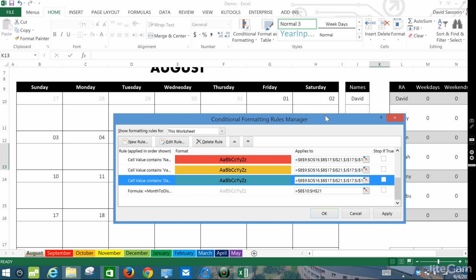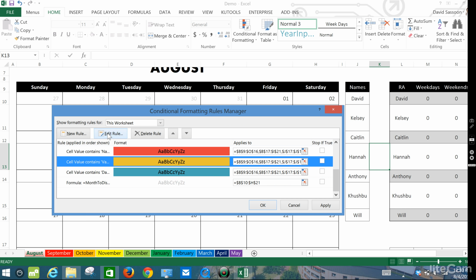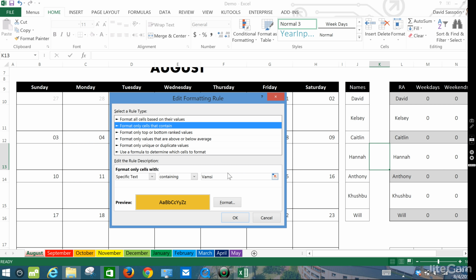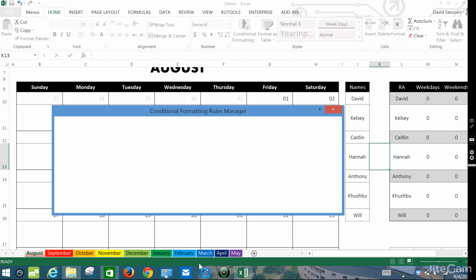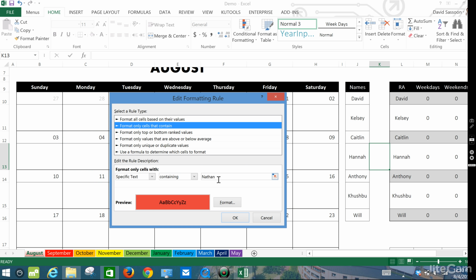You'll notice nothing has changed about the document other than now you can see De from David. So we're going to go through until all my staff members are taken care of. So I'm going to Edit Rule. Call this one Kelsey. Now I'm going to edit. I'm going to keep going through until all my staff members are done.